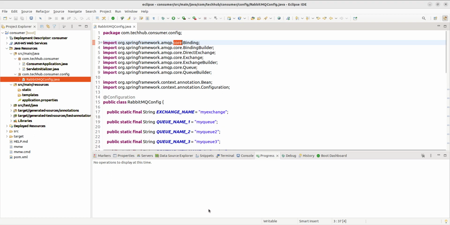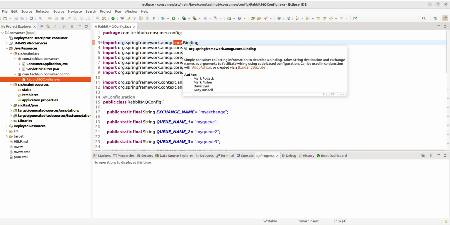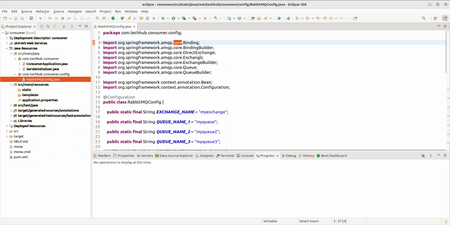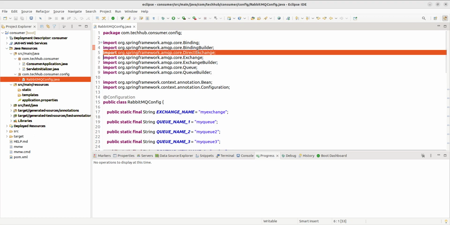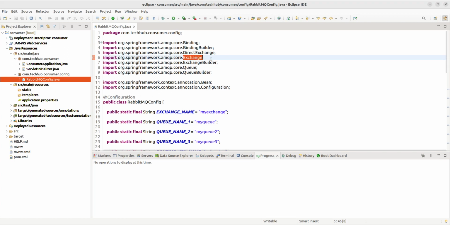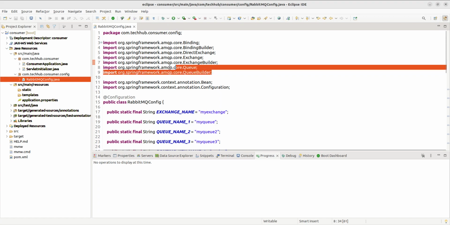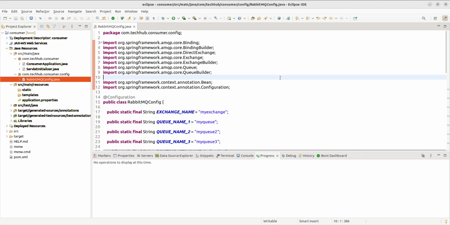So from the core package we are importing all the annotations, interfaces or classes, like BindingBuilder, DirectExchange, QueueBuilder. From the core we are taking, that's it.